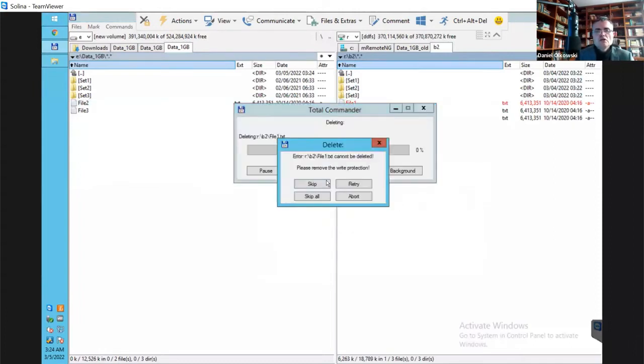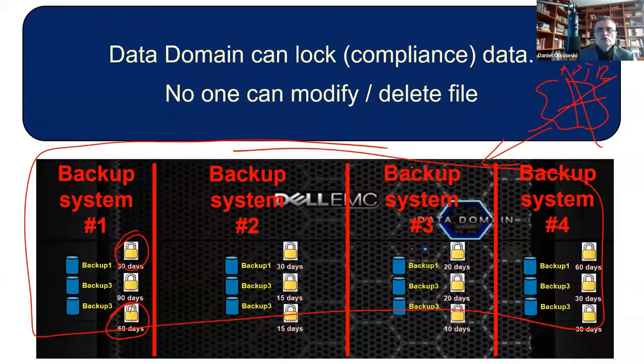But what does Data Domain say? No! Until 3 months, so until 4th of June, I will not allow anyone to delete this backup or encrypt this backup or replace it with something else. No, because if the company gets the virus tomorrow, this copy from today, from 4th of March, from that moment of time, you will be able to recover. Those data will not be touched. If you are attacked tomorrow, those data have no chance to be destroyed, encrypted, whatever. Yeah, this is security. It's huge, fantastic.